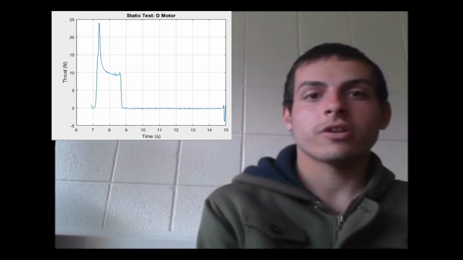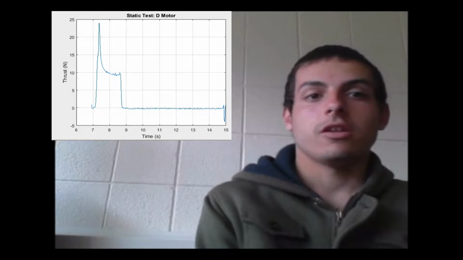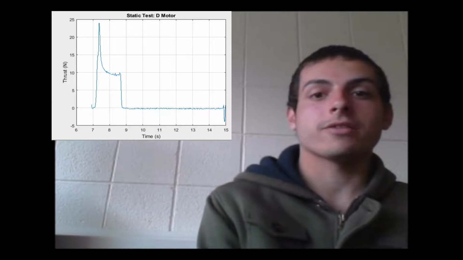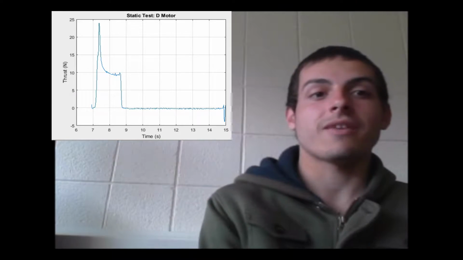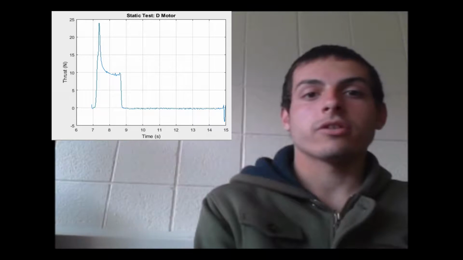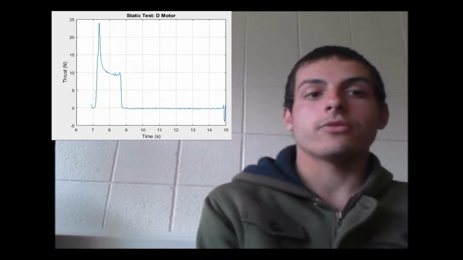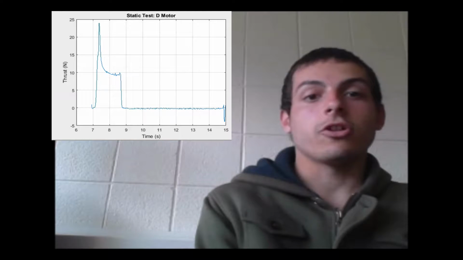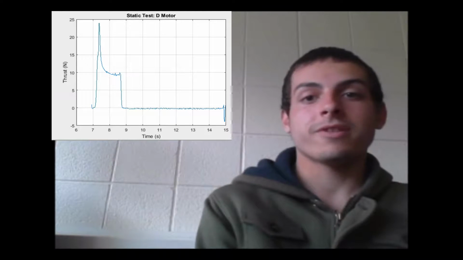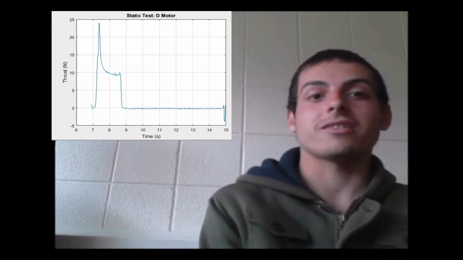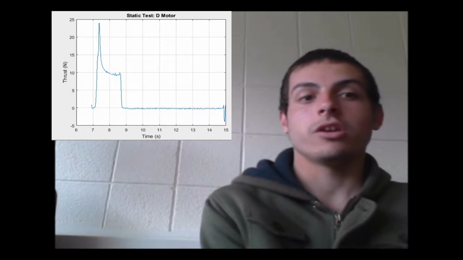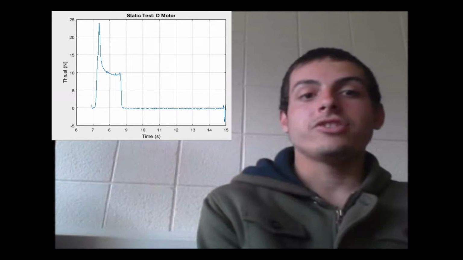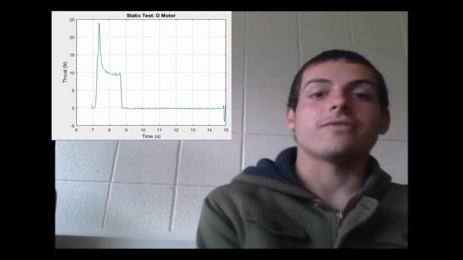The plot shows the thrust of the motor at all times. The peak is where the maximum thrust occurs, between 7 and 8 seconds. When thrust drops to 0 is when the propellant runs out, close to 9 seconds. The drop at 15 seconds shows where the ejection charge occurs, detaching the rocket body from the payload.